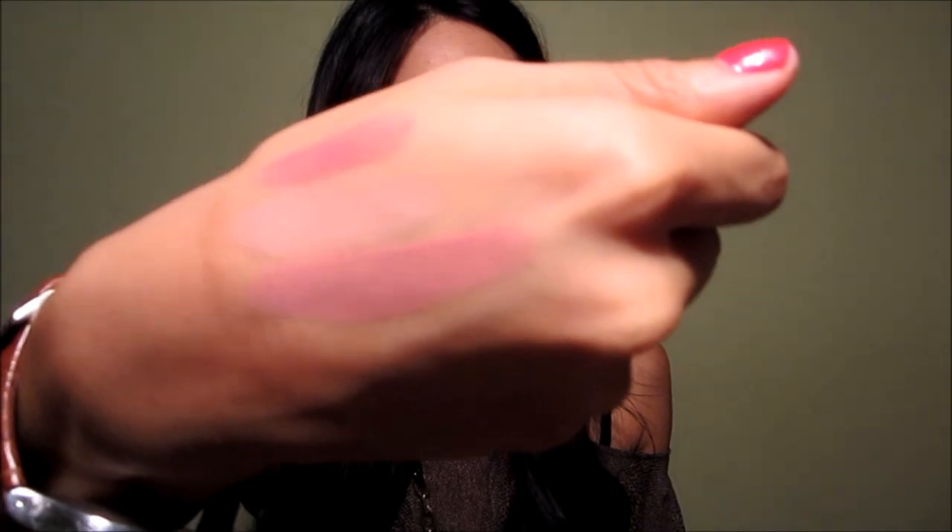Also from e.l.f., I got two of their mineral lipsticks. The first one is Natural Nymph — everyone says it's like Nars Belle Du Jour, but this is definitely more nude. It makes me look super dead, so I only wear this on top of really dark lipsticks to tone them down. The next one I've been loving is Runway Pink, and this is really, really pretty.